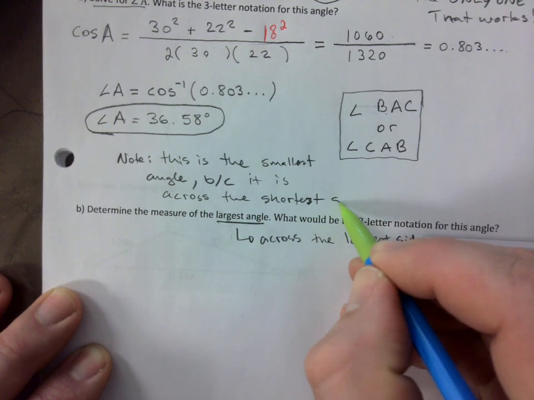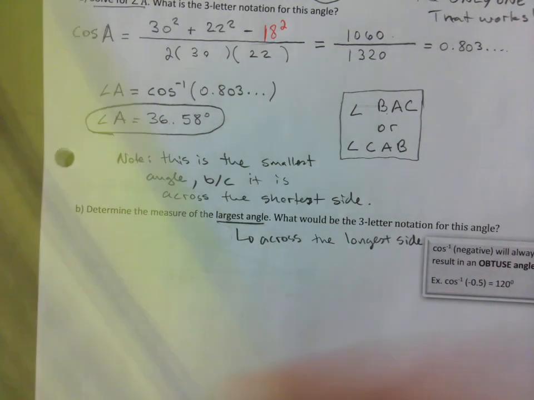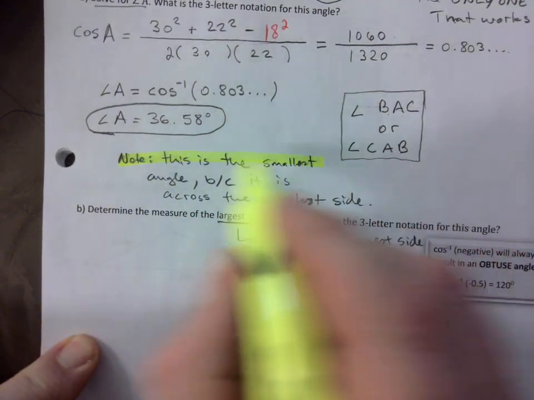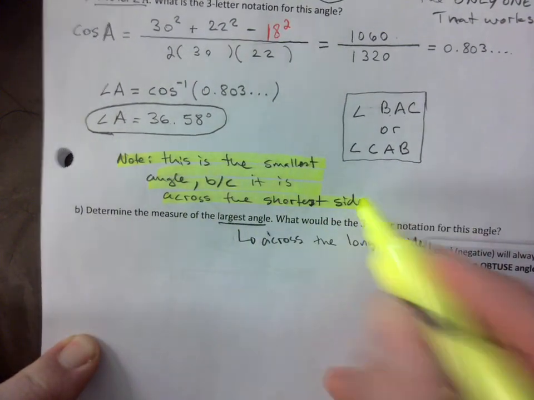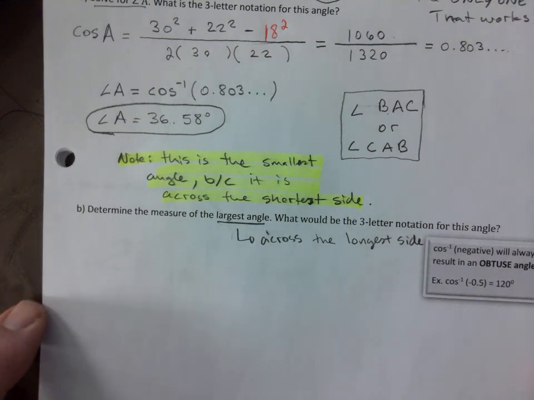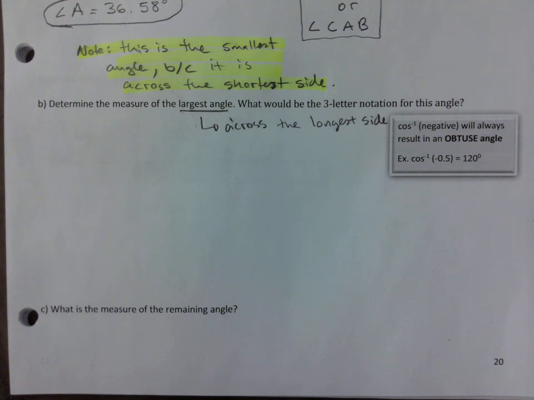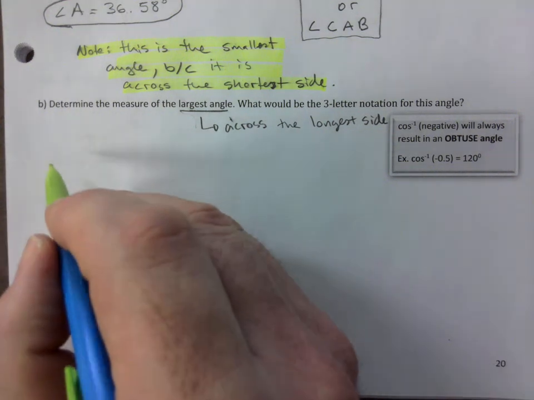Shortest side. And I like things like these, these are actually very important concepts. And if you're not thinking of it the whole time, you might miss it. Okay, so that's why, there we go. We've got our smallest angle. And there's a big chance that the longest, the other one, will be obtuse, but we're not sure. Okay, let's find out.